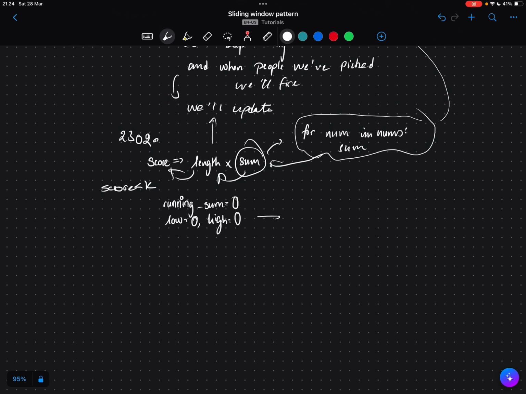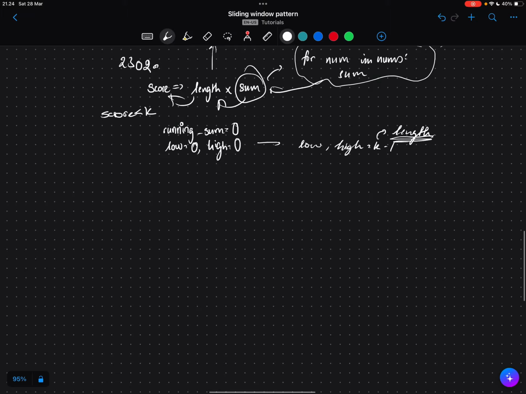Now do keep in mind, if it is fixed size, you can have it just be k minus 1, k being the length they've given. I'll come back to this once I solve this question. But low equals 0, high equals 0, we have some counter that will be our result, right? Since we're supposed to count the number of lengths that we have.